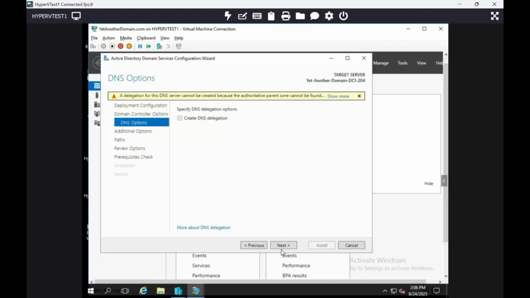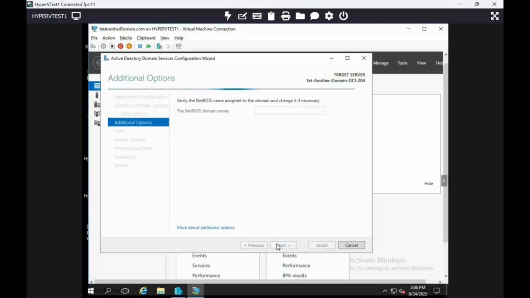I'm going to cover DNS and delegation a little later. And this is the NetBIOS name I mentioned a couple minutes ago when we were discussing name conflict.